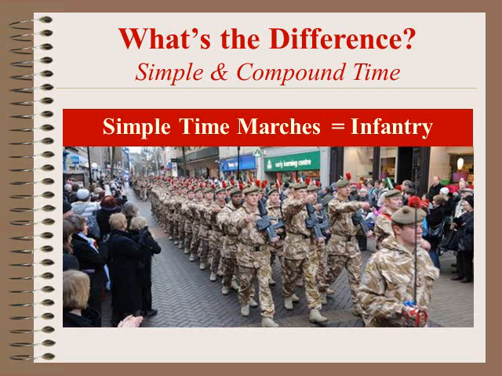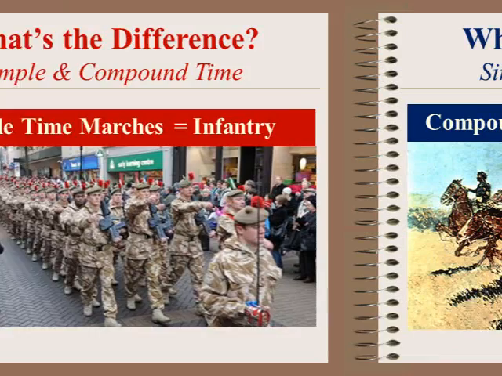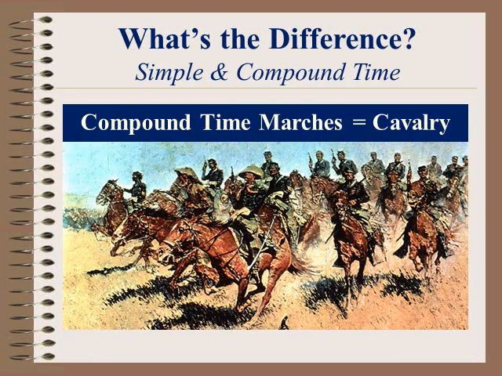Another way to think of the difference or compare simple and compound time is that simple time seems as if it was written for infantry to march to, whereas compound time tunes seem to gallop. They've got what's known as a swing, for lack of a better word, that simple time tunes just don't have. Most compound time tunes are written using groups of 3 quickly played notes, which can remind the musician playing the tune of cavalry charges. Again, think of the tune Gary Owen, and I believe you'll understand what I mean.